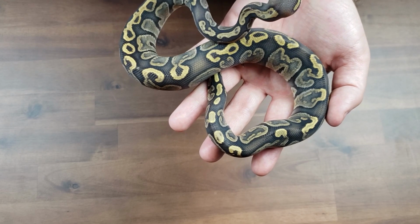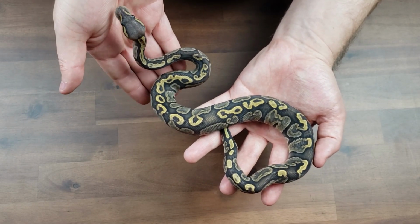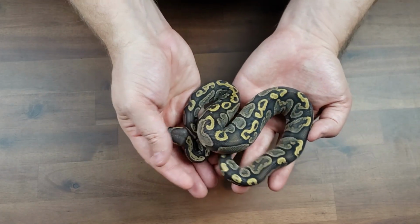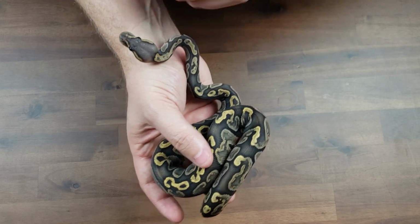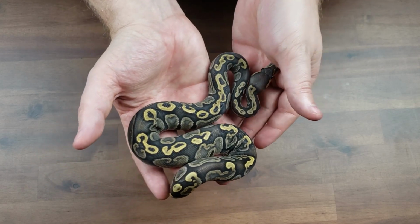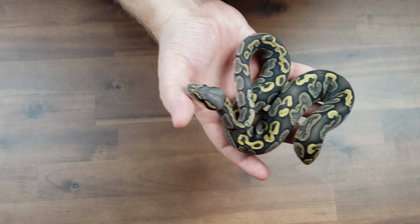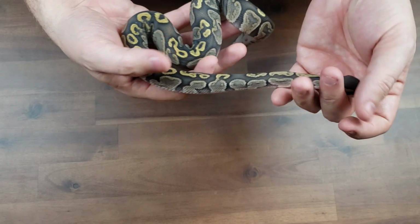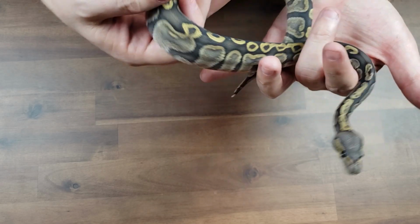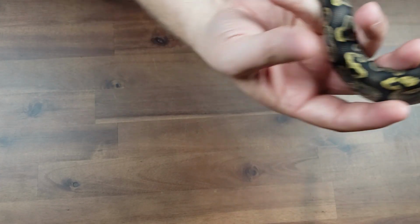Now, I've seen Chocolate do a little bit of that kind of coloration adjustment, and let's go down so you can see her fully in frame every time she tries to squeak by. But basically, to our knowledge, neither of the parents were het for hypo, and we also have the parents to the parents. So neither 2 generations back, we don't have any known hypo. That being said, it wouldn't be the first time that kind of thing pops up, but for now, we're just going to stick with the initial ID of Super Chocolate GHI, and she's staying here anyway, so if we have to adjust the ID down the road, we will, and we'll share it. So, gorgeous, gorgeous animal that refuses to sit still for you. I'm sure she was only in frame a few seconds out of that.